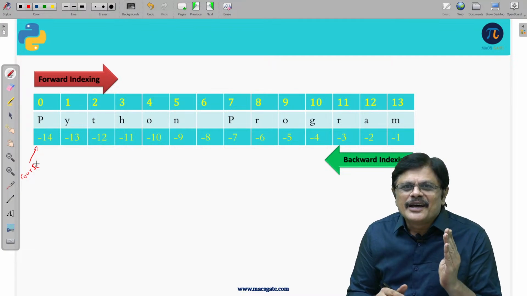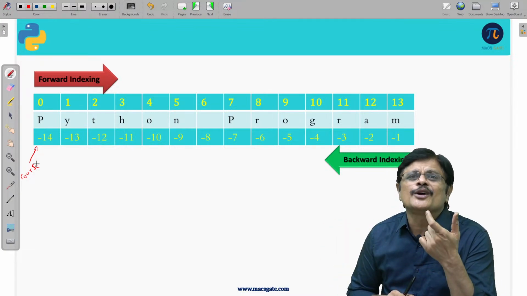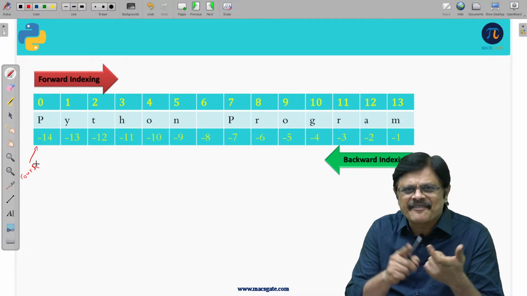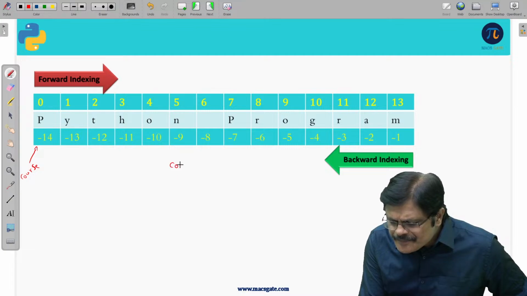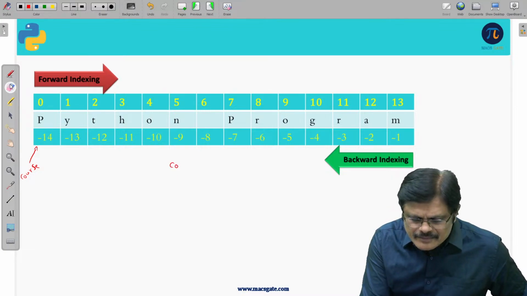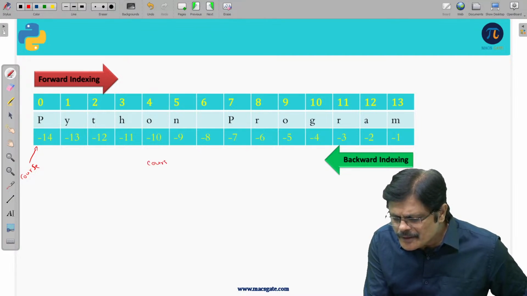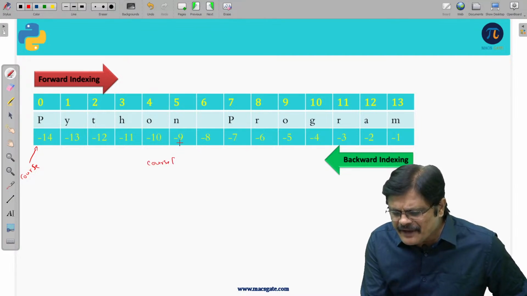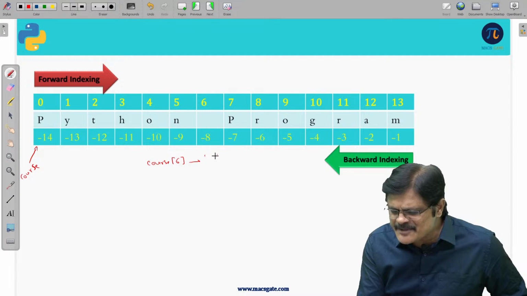That is, we are referencing this particular object using the variable course. Course is the variable referencing this particular object. We already saw that with course, if I use any index, I can directly get that particular character. Course 6 means it is a space character.